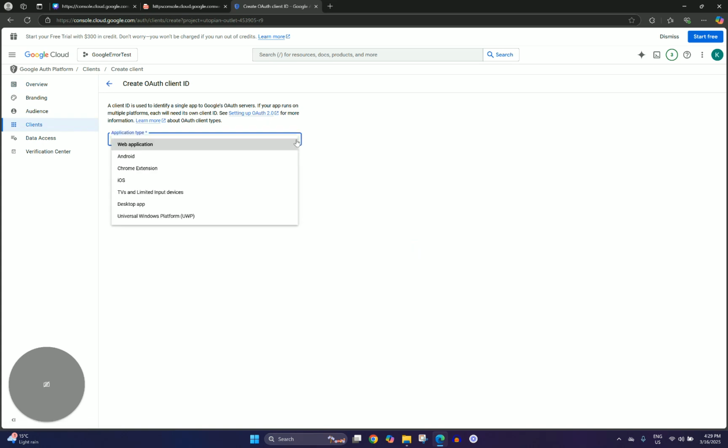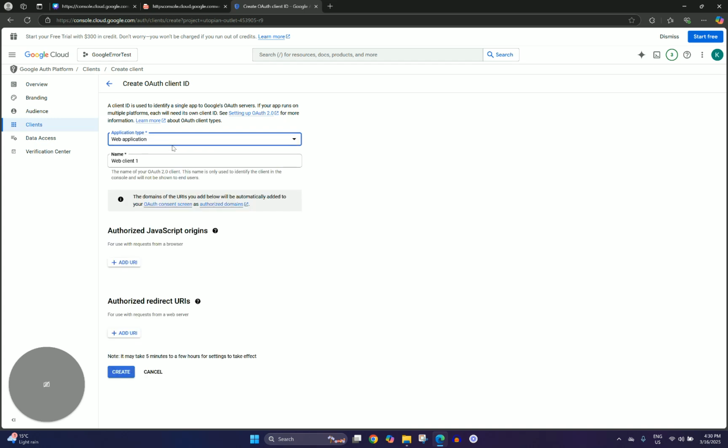Application type: we are doing a web application. The name, again, I call it make.com. The domains and URIs you add below will be automatically added to your OAuth consent screen. You can ignore the JavaScript origins, but here, Authorized redirect URIs.